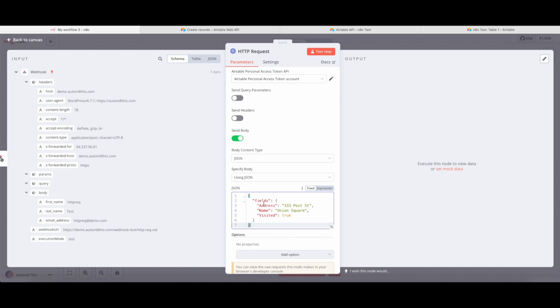Now I don't want this information, because I want to use the information I pulled in from my webhook here, and I want to use this in my example. So I'm going to delete this information out. I need to change this one from visited, so I'm going to show you my Airtable real quick.